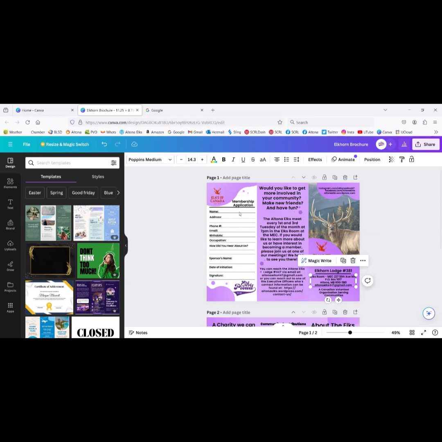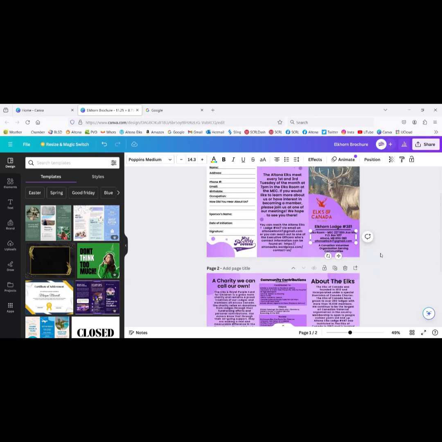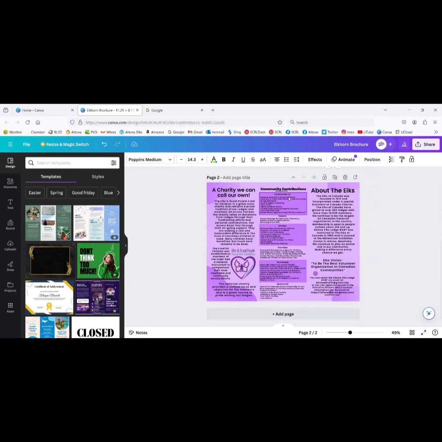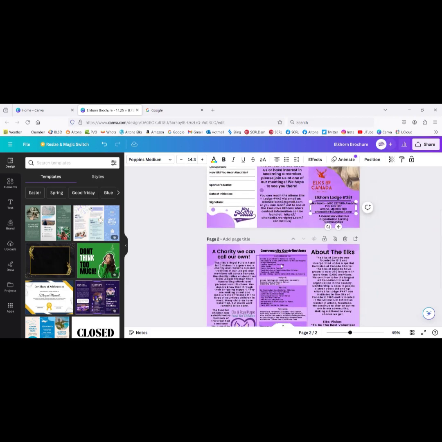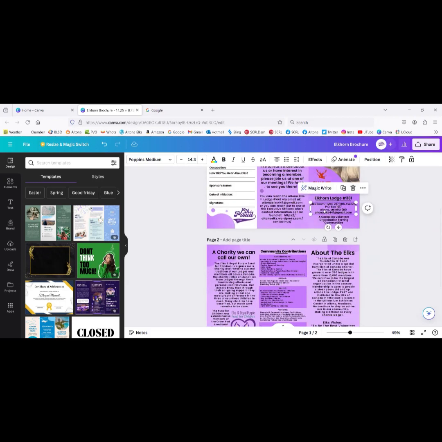You could change everything on here and you can even delete stuff too. Like if you wanted to, obviously your contributions would not be the same and you might want to change the look of it. You know what I mean? So it's very easy to change things.